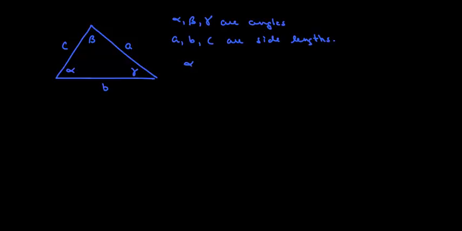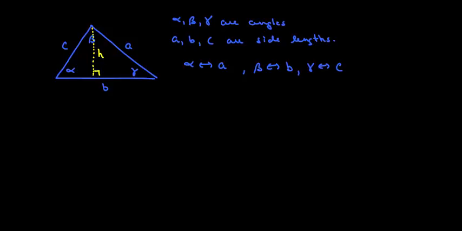And it's the case that alpha corresponds to A, not equal to, but corresponds to it. Beta corresponds to the angle opposite the side whose length is B, and gamma is paired up with C. Now what we're going to do is drop an altitude down from one of the angles. I'm going to use B. So we're going to create a right angle there, and I'm going to call this length H. I'm just being arbitrary. Call it whatever you like.